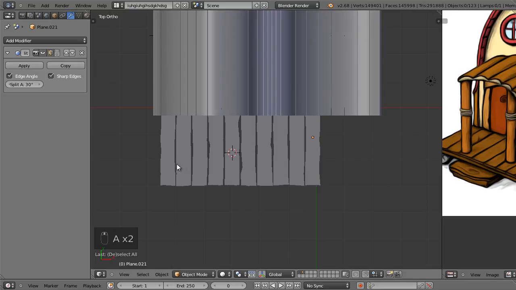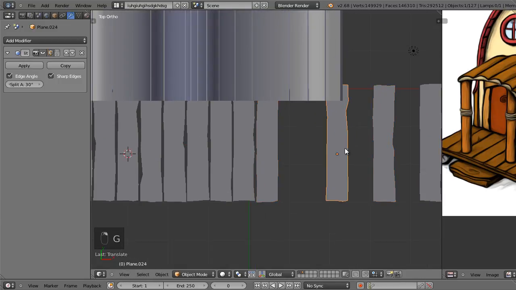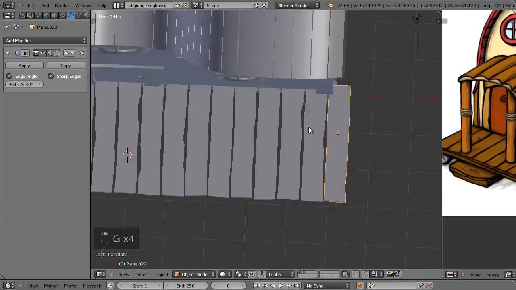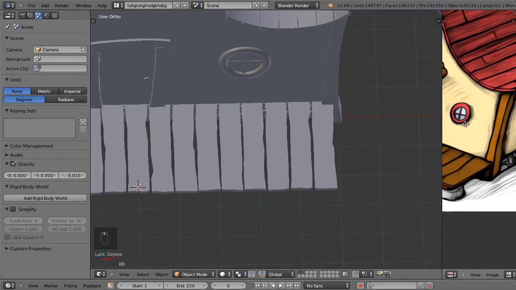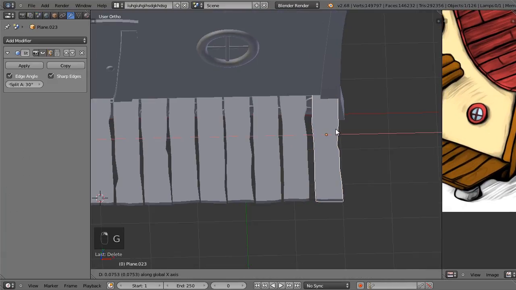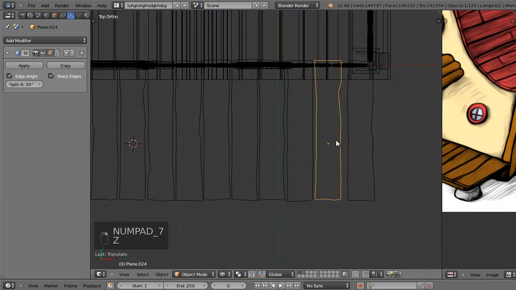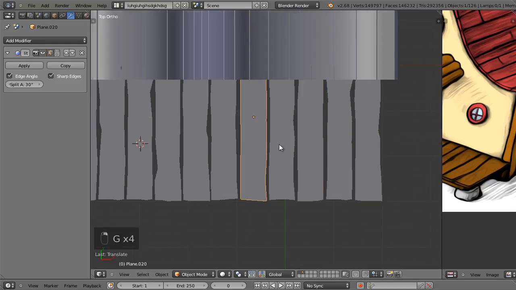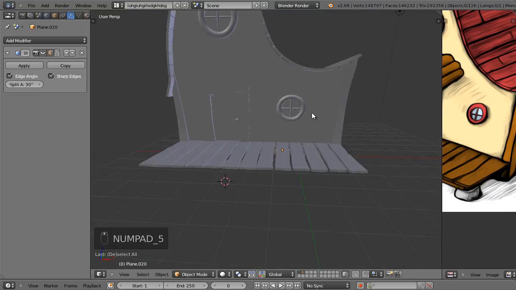Alright. I'm going to select a few random planks, press Shift and D and move them over, and then move them into place beside each other. Whoops, looks like we don't need that last one. Move that over on the x-axis a little, just so it's closer to the edge of that support beam. And then I'm going to even out these gaps by moving these all over a little tiny bit. Just like that. So there's our deck.